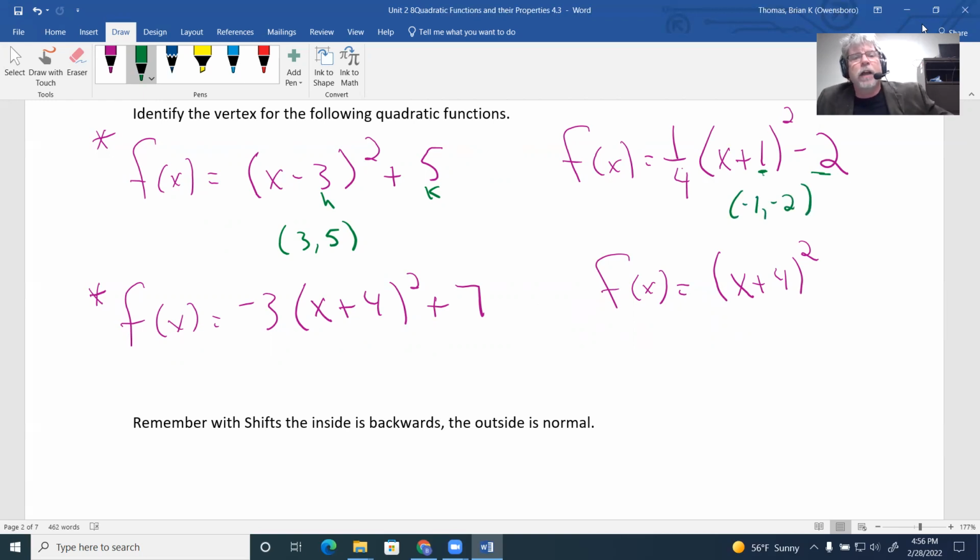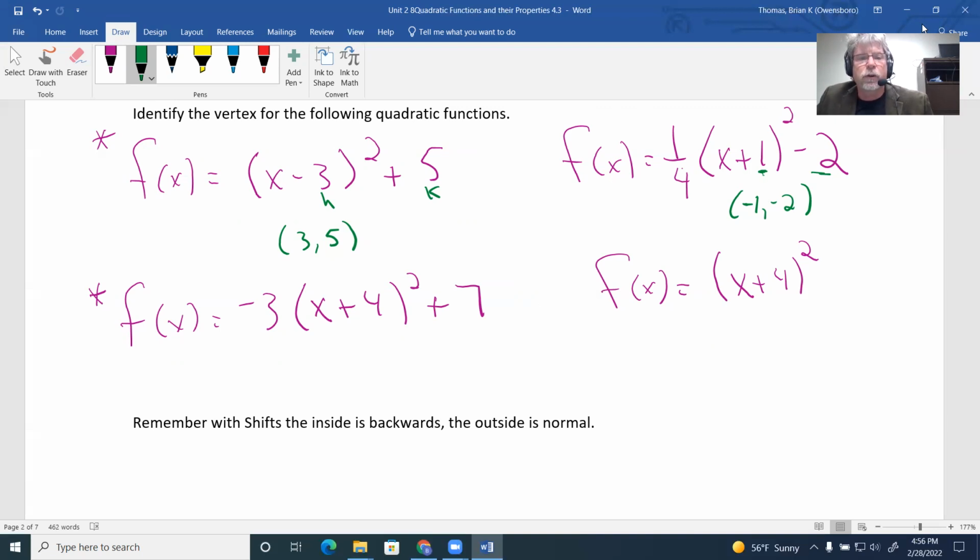So notice how this actually was a negative 3, but that really means to move right 3. So that vertex is going to be located at that 3, 5. And then if you have a plus 1, it's actually going to be a negative 1 for the x value. The y value is just what you see on the outside. So remember, we kind of get that from those transformations.